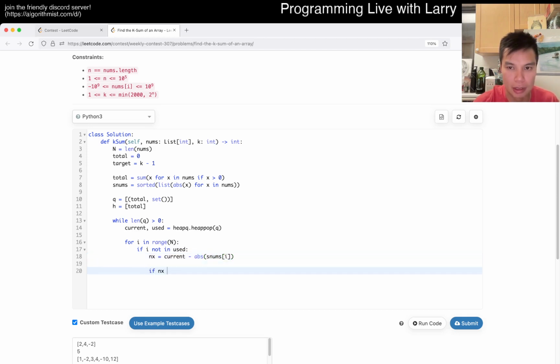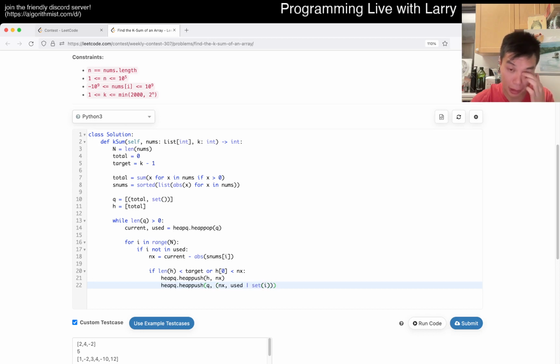If this is equal to 0, or if this is less than target, or h of 0 is greater than next, or the other way around, then we push h of nx, and then just set i, right? Something like that.